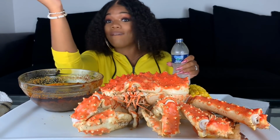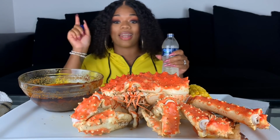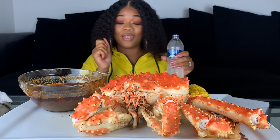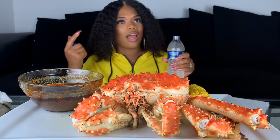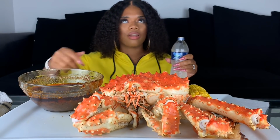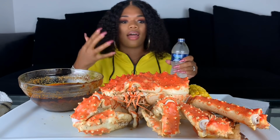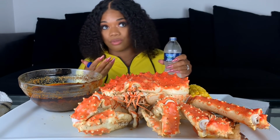This was so delicious, okay? Period. Oh my god, I gotta get another one for real. It was that good to me, y'all, because it was fresh. It's just a different taste. I heard people say it on their channels, and I know they weren't lying, but I guess I just didn't know what fresh really tastes like, because I never really had fresh seafood, to be honest.